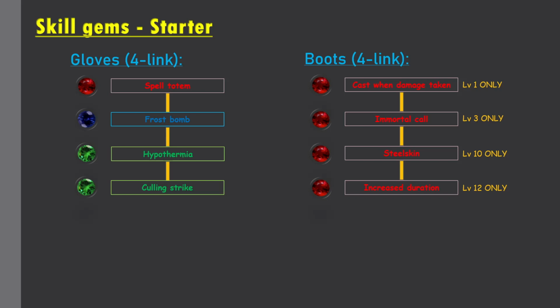For the gloves, you're gonna want to link Spell Totem with Frost Bomb, so that when you're doing boss fights, you don't always have to cast Frost Bomb for the extra cold exposure. And then best is to link Hypothermia and Cowling Strike together. So for Cowling Strike, you can actually change anything, but my personal preference is Cowling Strike, so that you can kill the boss a little bit faster.